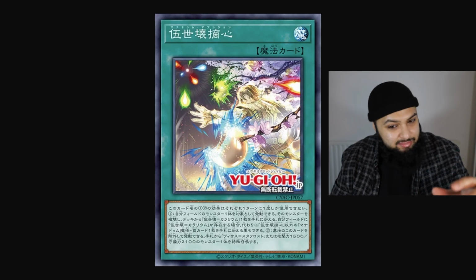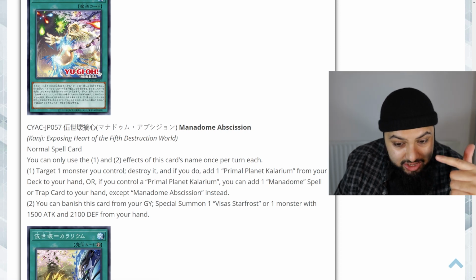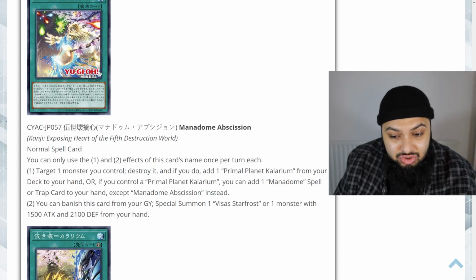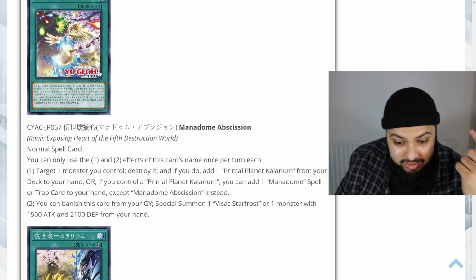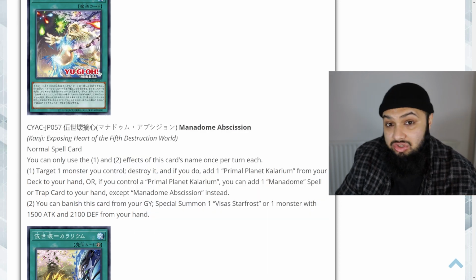It seems like some force is attacking him now. Opposing Heart of the 5th Destruction World, that is insane. Draw here, and if you do, add one Primal Planet Calarium from your deck to your hand, or if you control it already, add one Manadome spell or trap from your deck to your hand. You can banish this card from your graveyard, special summon Visas Starfrost or a monster with 1500 attack and 2100 defense from your hand, and target one monster you control to destroy it.